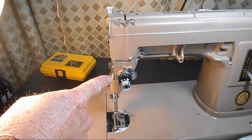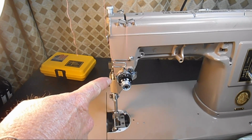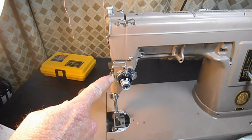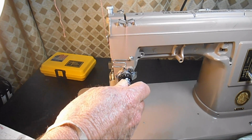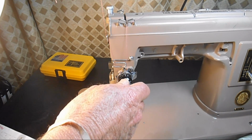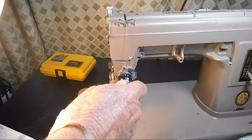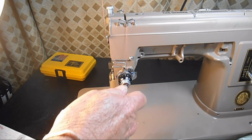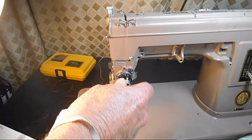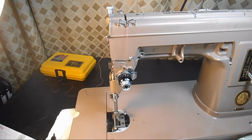Oh, see, it almost wants to start lifting up that thread guide. So let me try it now. I'll put it on 2. Oh, it's lifting it up pretty good. I'll put it on 4. Oh yeah, I feel more tension now. 5, 6, 7, 8, 9, all the way. Pretty good tension. So that's where I'm going to leave it for now. That's called zeroing out the tension.